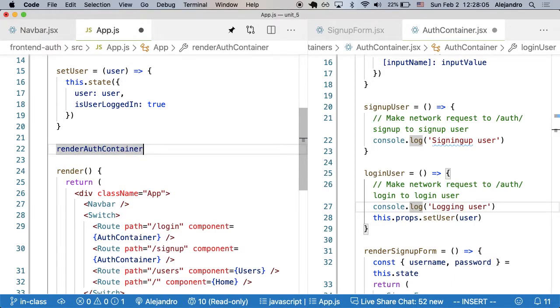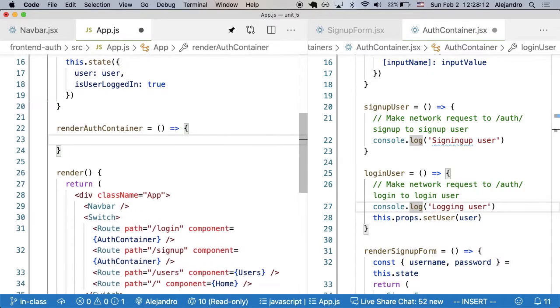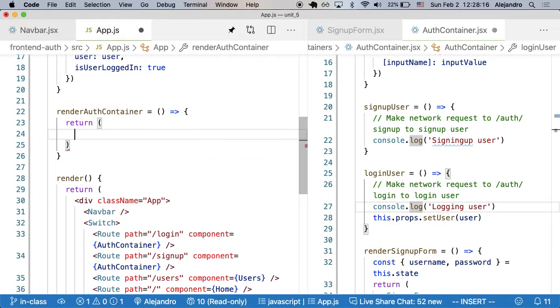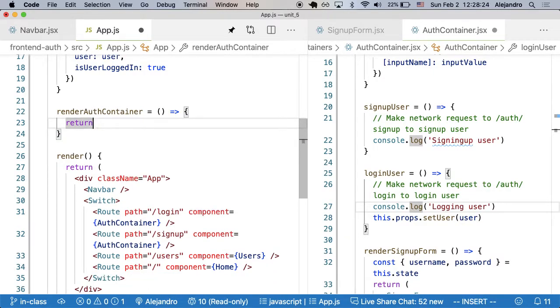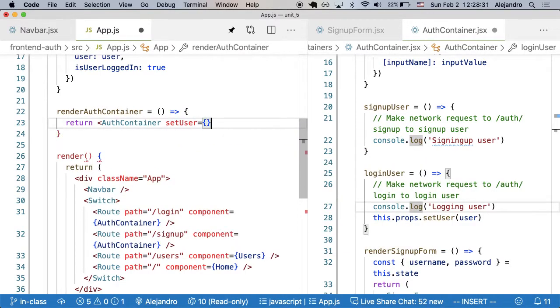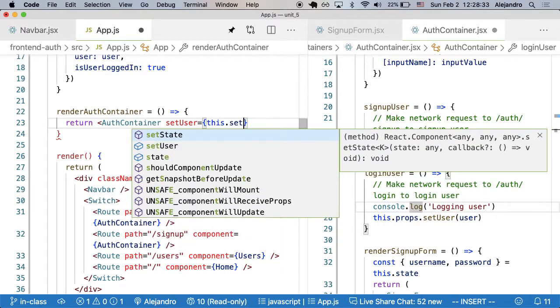If you have questions, ask Hugo. Render auth container. Then here we're going to return. Actually, this could be in one line because we're only going to pass one prop. Render auth container set user. Cool. This is that set user.